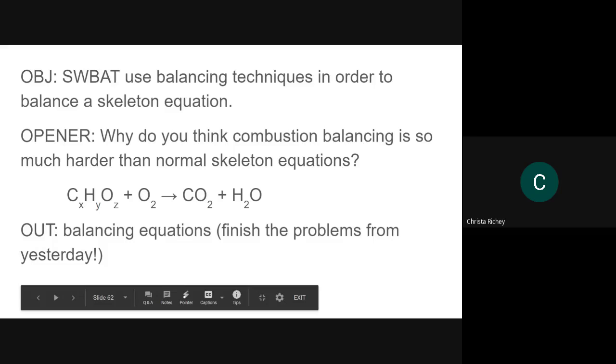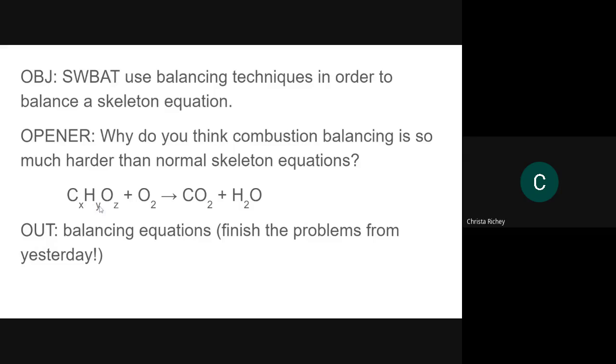So I have a combustion equation in front of you. Now, sometimes oxygen is in your fuel and sometimes it's not. But you're going to have a certain number of hydrogens. Y just represents a subscript. And you're going to have a certain number of carbons. It might be 1, it might be 2, but it might be 6 in the case of sugar. But you're going to have a hydrocarbon. It needs oxygen to burn. So these are your reactants. And then you have your combustion reaction that occurs. And they're going to almost always produce carbon dioxide and water. This is a typical combustion reaction.